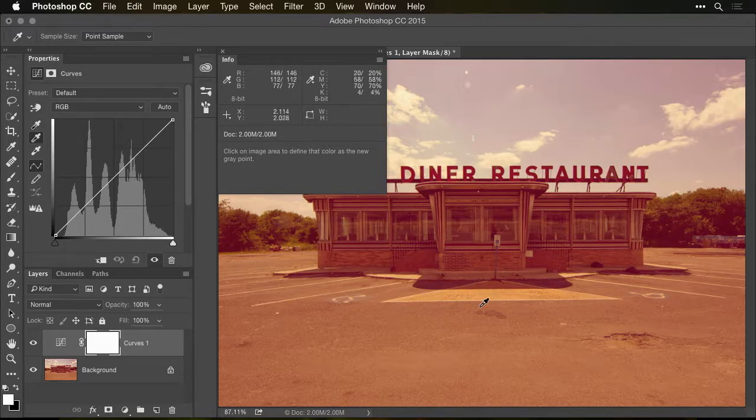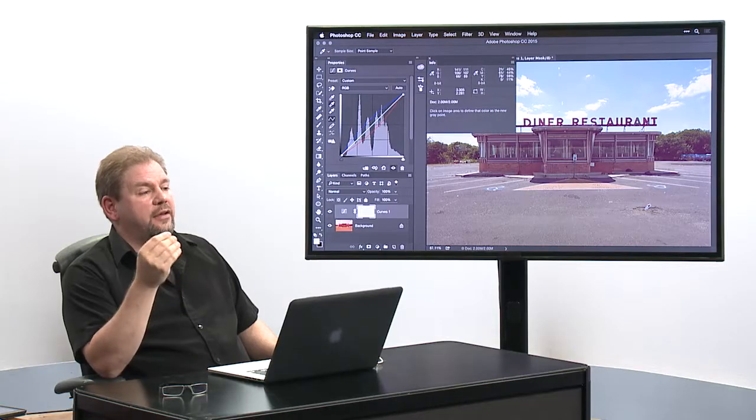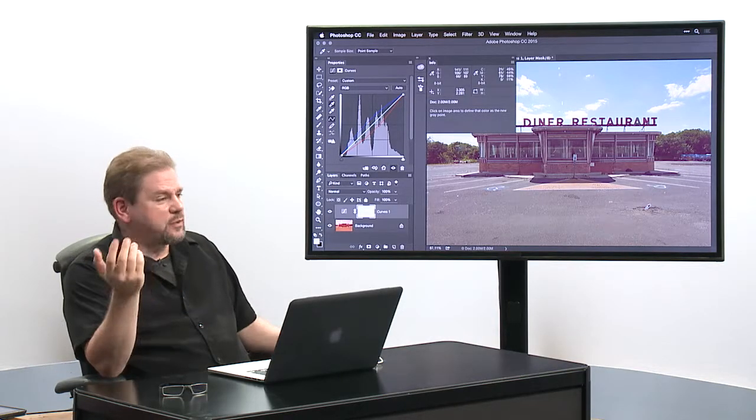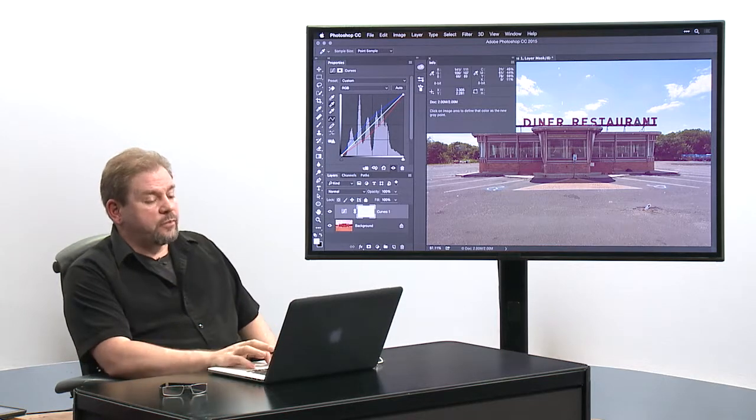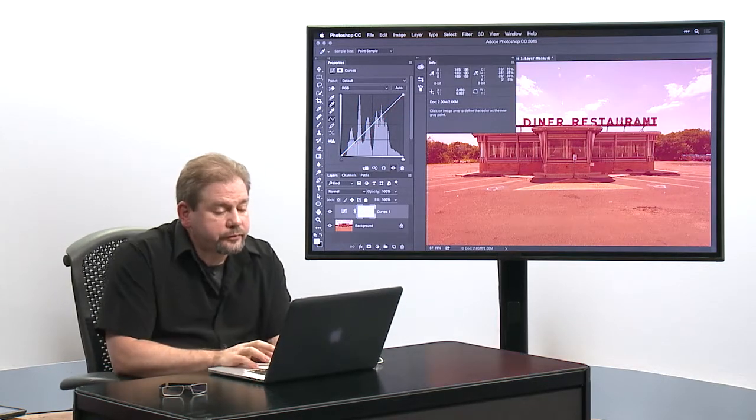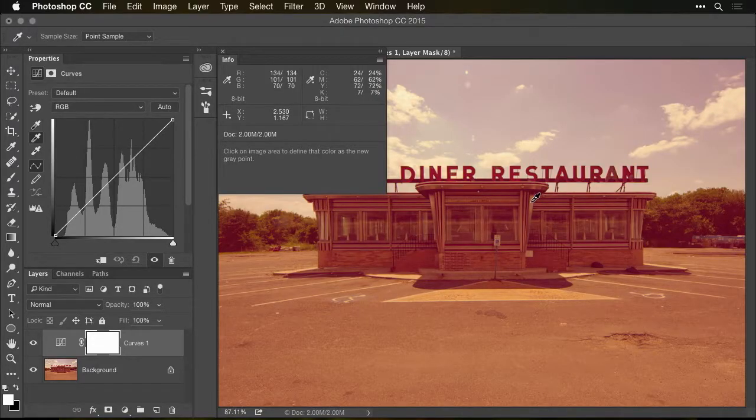So I'm going to move my mouse on top of the picture and click on one of those areas and see what happens. What the heck just happened? It just measured what color was contaminating this picture, what color there was an excess of, by looking at an area that shouldn't contain color and just seeing what's in there. So if you want to see what happened, I moved my mouse on top of something I thought should be gray.